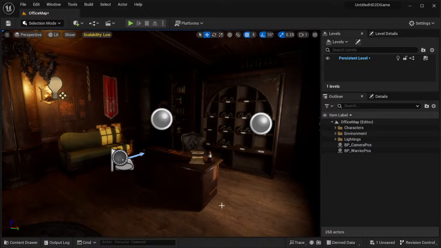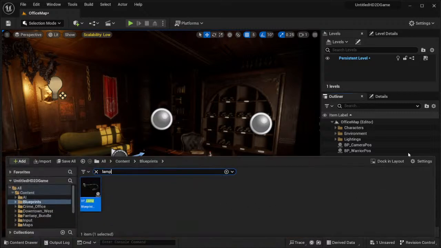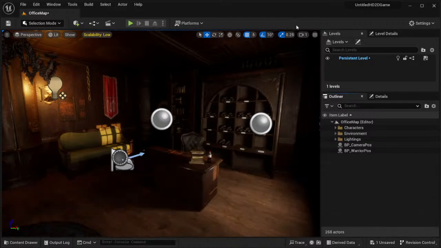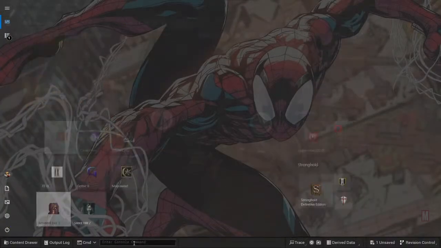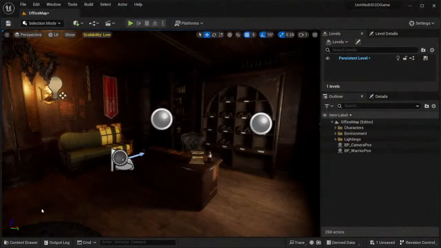Now let's create. Before I actually do that, I'm just going to make a save of this. So just save it. And then make a copy.